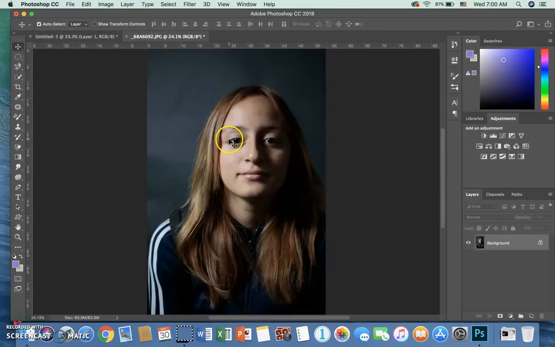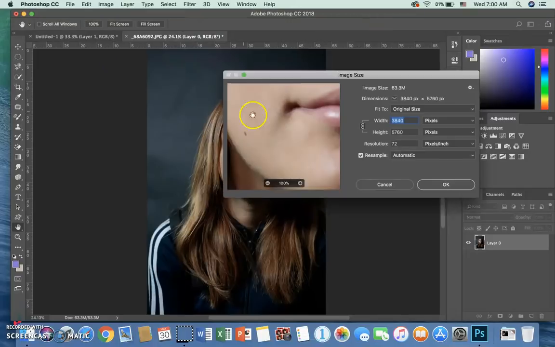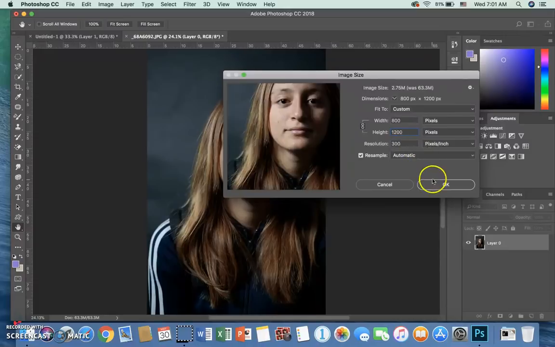And now I've got this other photo, and I'm going to unlock the layer. I'm going to go up here to Image Size, and I'm going to uncheck Resample and change the resolution to 300, and then check Resample again, and also change this to pixels. I'm going to make the height, let's change it up, let's go with 1200 for this, so it's a little bit bigger. And click OK. Now I went with the height because this is portrait, so the longest dimension is the height, not the width.